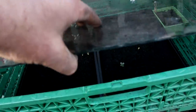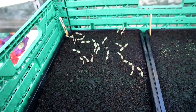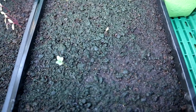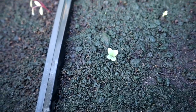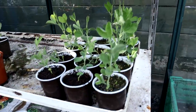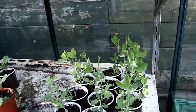Underneath this little cloche thing, there, as you can see, is the Love Lies Bleeding, and the lobelia have started growing. Now, it looks like that they are violas, but that doesn't look like a viola to me. Looks like a cabbage or something. But anyway, the tobacco's up as well. So we're cooking on gas here, cooking on the sun. The sweet peas, I've nipped them out, so once it warms up a bit, they'll be going into the trench.